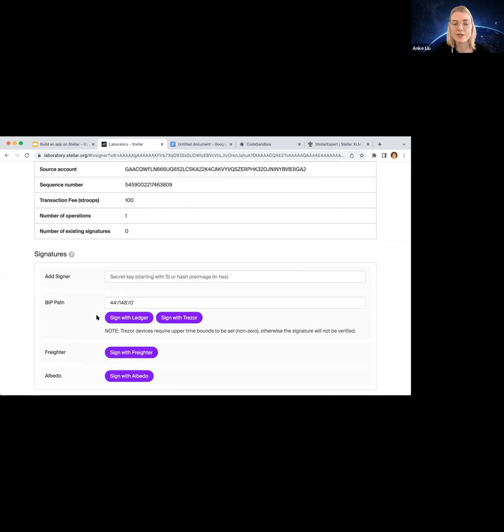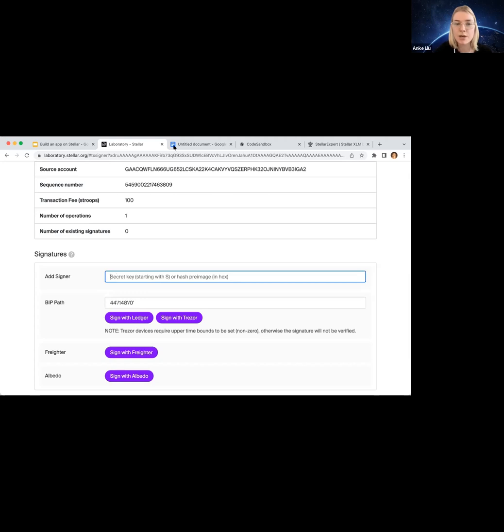Let me sign it real quick, and then you can go through it as well, because obviously we're doing this at the same time. Sometimes you shouldn't have an identical one, because you just created one on your own and the issuing account has changed. So let's just follow along, and if it doesn't work, you might have to refresh your sequence number.